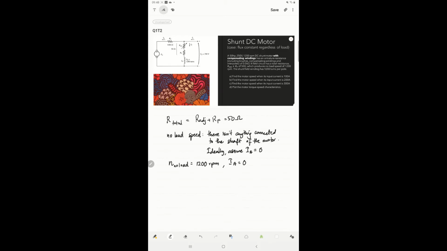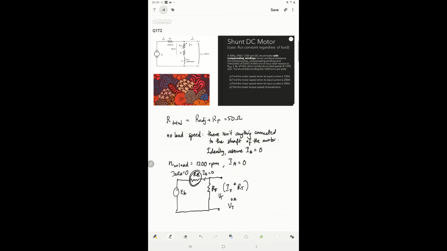When the armature current equals 0, we know directly from the circuit here that EA is connected like this, R total and then LF. Since this is DC here, this is just simply straight away connected like this. And if IA equals 0 here, there is no voltage drop here. There is no IARA, this is equal to 0 because IA is 0. So obviously this branch only has EA, and this EA is equal to whatever voltage drop that we have here. We can calculate it either by IF times R total, or from the VT itself, because this here is VT.